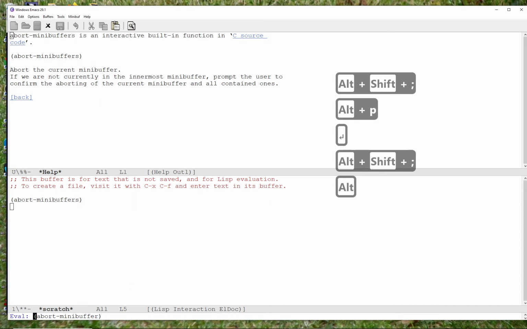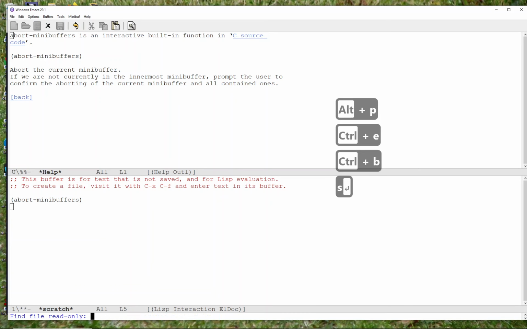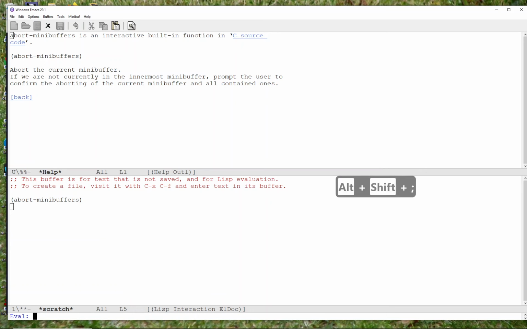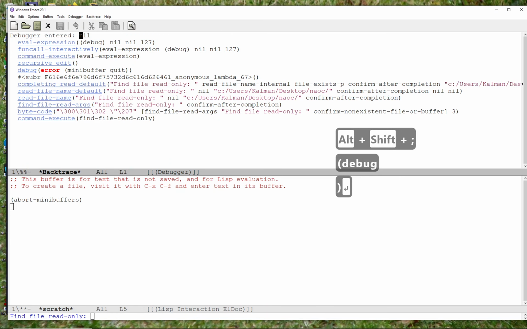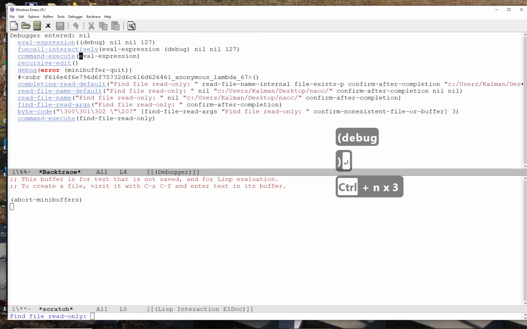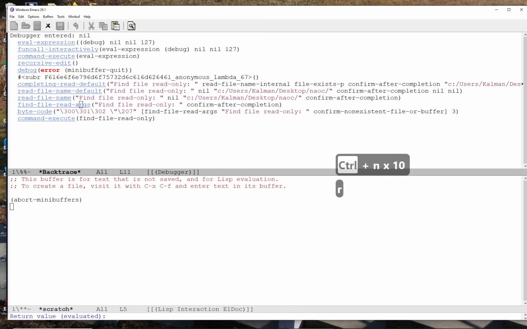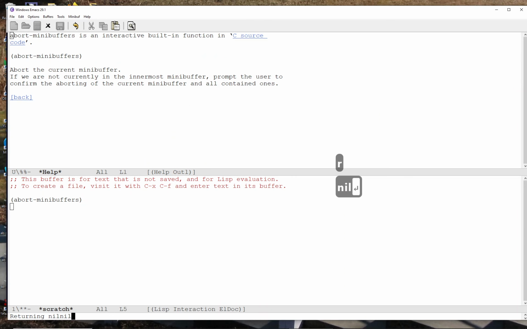So going into debugger by itself, that didn't work.